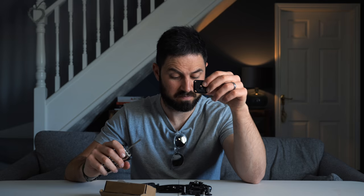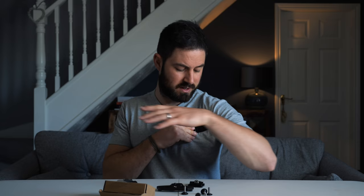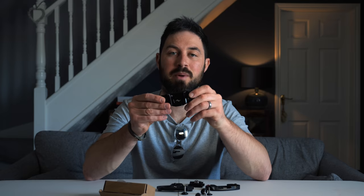So in conclusion, I believe that the Peak Design Capture is better engineered, more well thought through, lighter, smaller, and a more well put together package than the Ooty bit. Having said that, I think if I had a bigger frame and broader shoulders and my movement wasn't limited by the Ooty bit, I'd struggle to spend more than three times as much on the Peak Design one. These clips - this clip in particular - have completely revolutionized how I take photos. It's been responsible for getting lots of photos because my camera is to hand much more than it used to be.